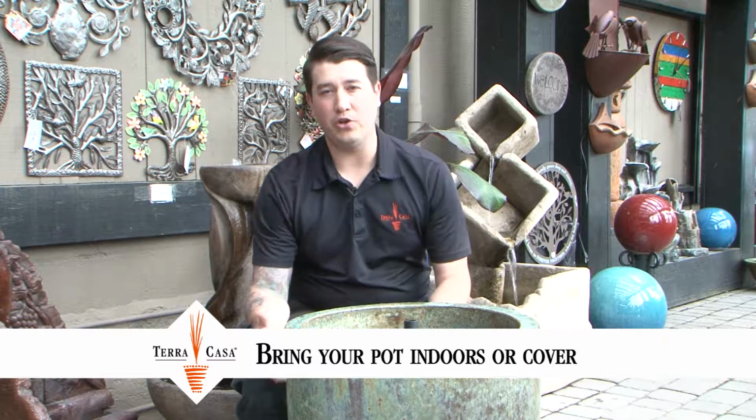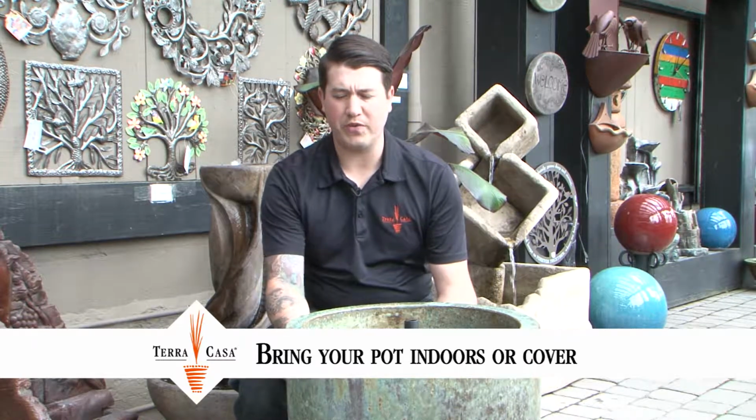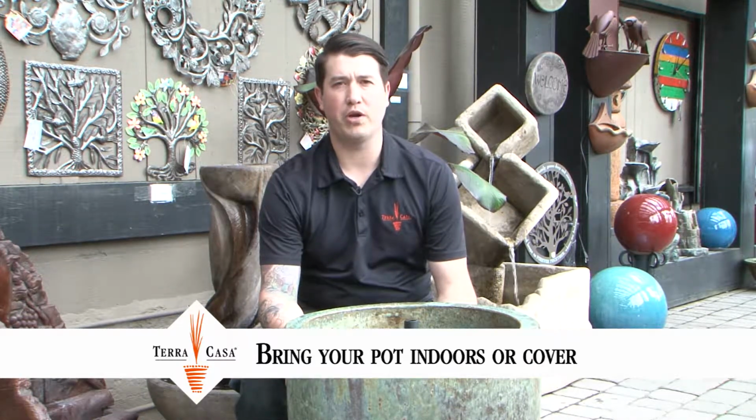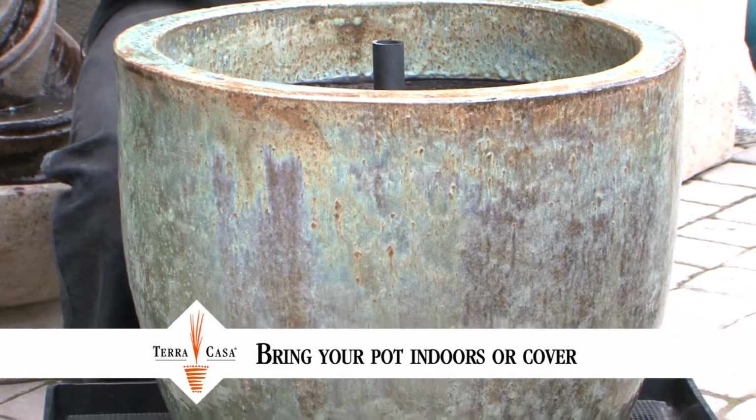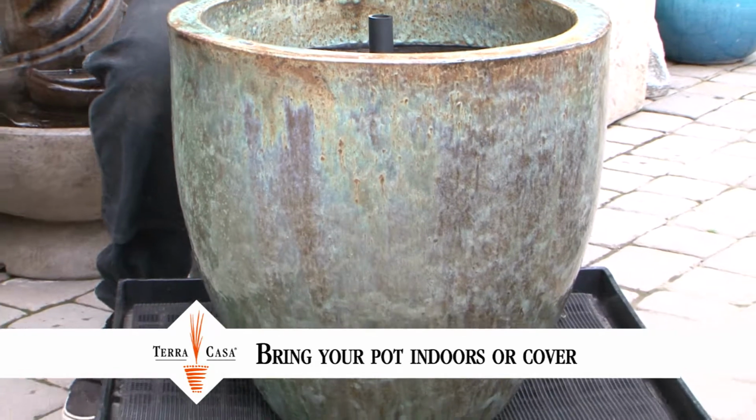So now that we've completed draining our feature, we're going to want to remove the pot and bring it indoors. That way it can prevent it from freezing and breaking throughout the winter. If it's too large of a feature, we're going to want to put a cover on here so no snow or any moisture builds up on there. Now you're completely winterized. Remember, come spring, you'll want to wait till the last frost before setting your feature up to avoid any damage.